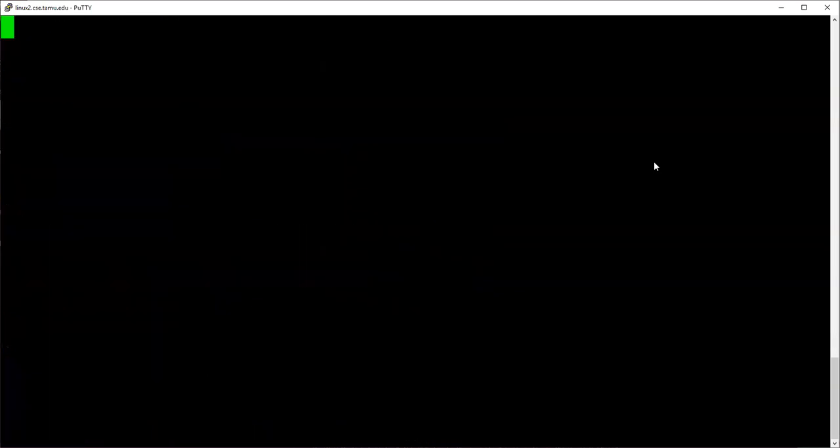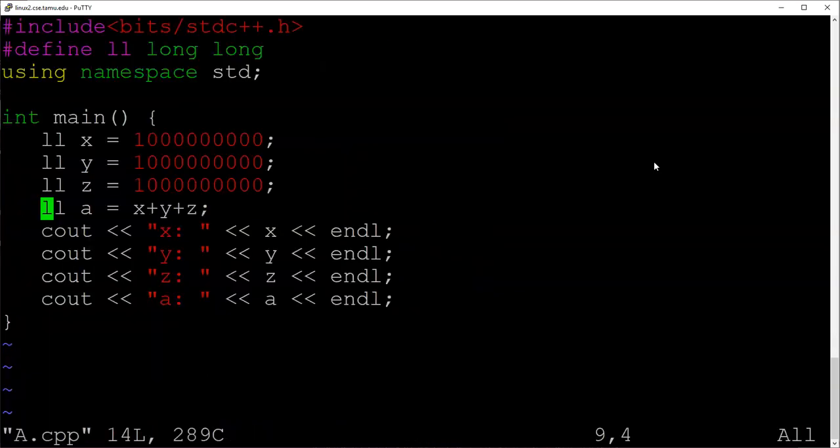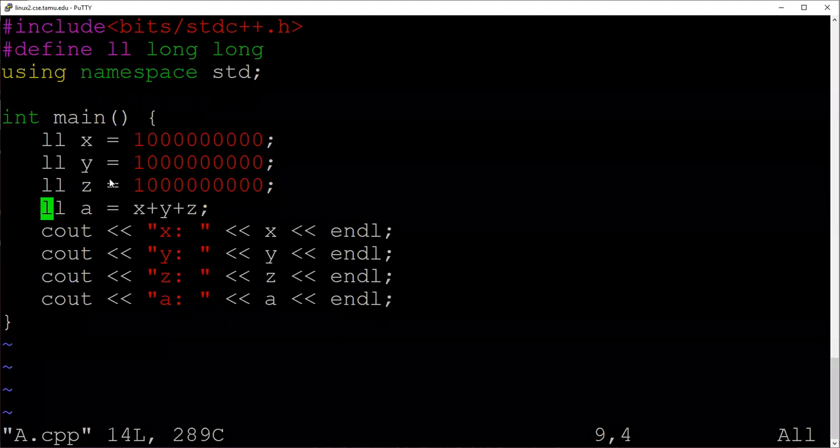You can see it again. I can define this long long, and I can define my type as long long. Some people even go as far as to redefine int as being a long long. I wouldn't do that. That can create some other problems along the way, although 99% of the time, it'll actually do the same thing. But anyway, just be careful of doing that.